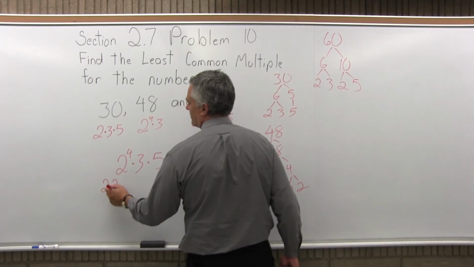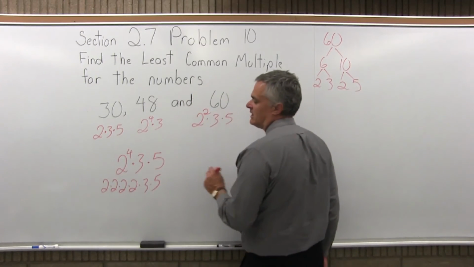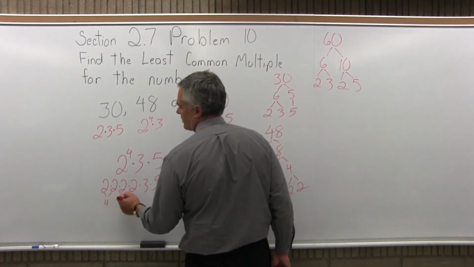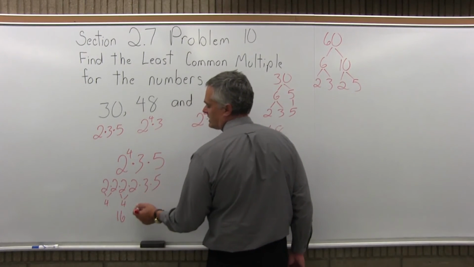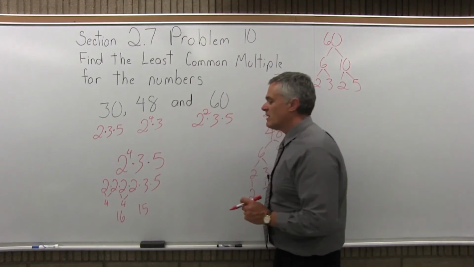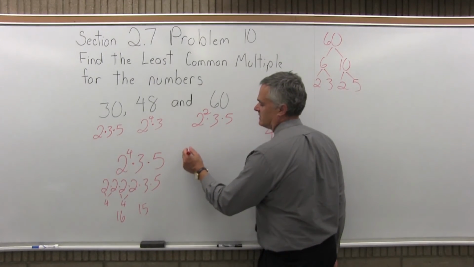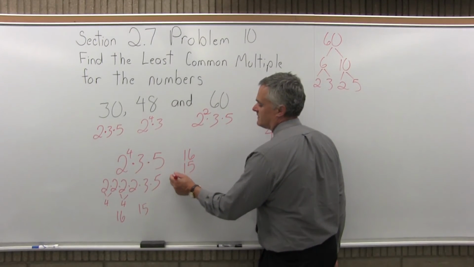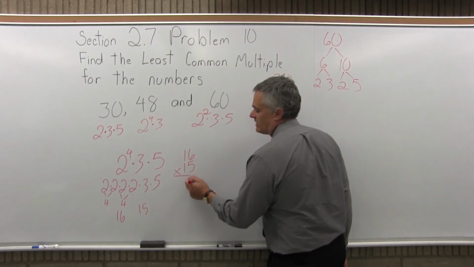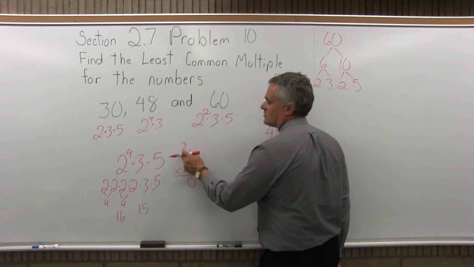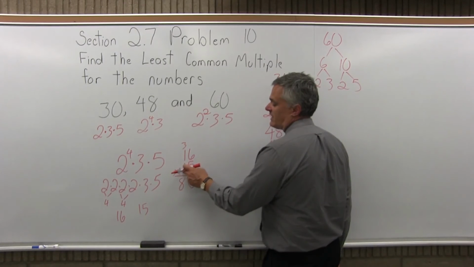The 2 to the 4th, there's 4 2's multiplied together, times 3 times 5. So let's see, 2 times 2 is 4, another 2 times 2 is 4 again, 4 times 4, so I'm going to have 16. 3 times 5 is 15. So if I multiply 16 times 15, that'll multiply out my answer. So 16 times 15. So 5 times 6 is 30. Write the 0, carry the 3. 5 times 1 is 5. 5 plus 3 more that I carried is 8. So now I'm done with the 5, deal with the 1.